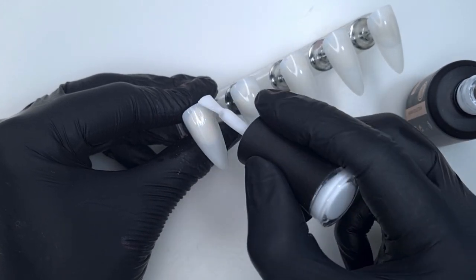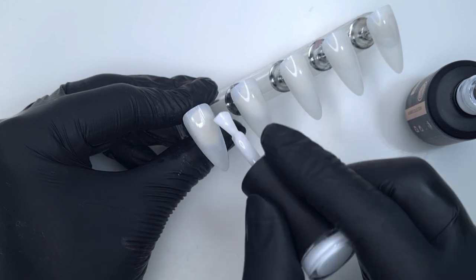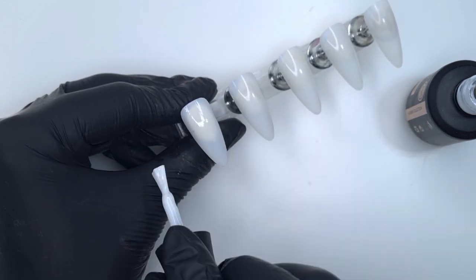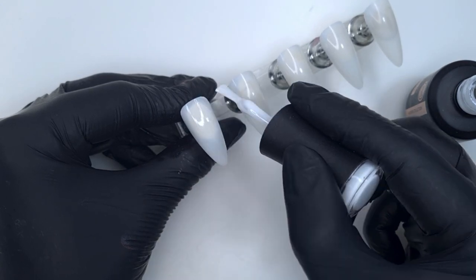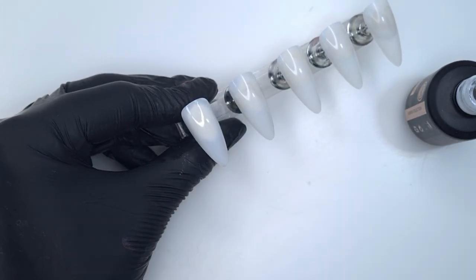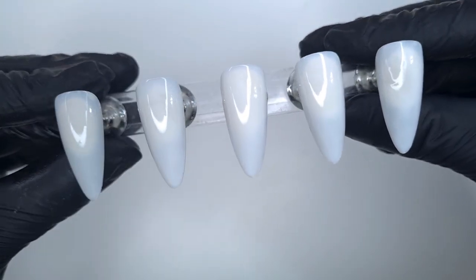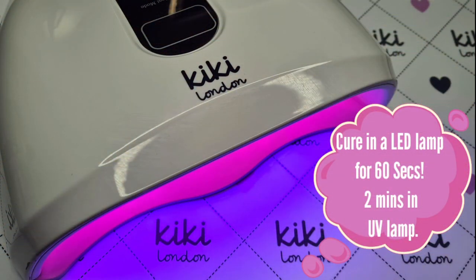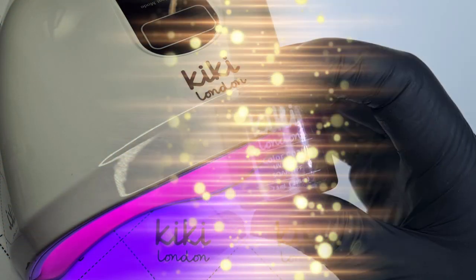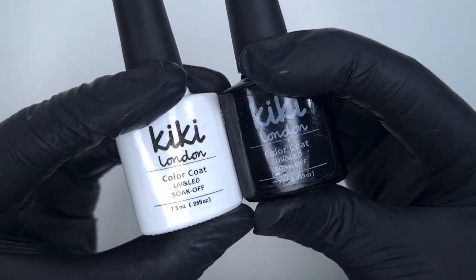On to today's set — I'm working on some display tips and I'm going to come in with a layer of RBO1. This is the milky white rubber base, so I'm just applying a really thin layer and working it into the natural nail plate. I'll show you on one nail but I did exactly the same on all five, then pop them in to cure. Of course if you're working on yourself or a client, do all your prep and apply your primer before your base coat.